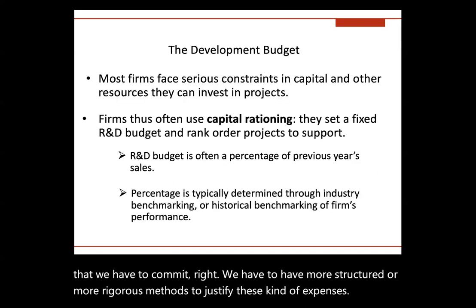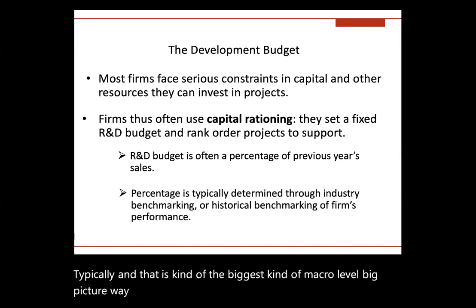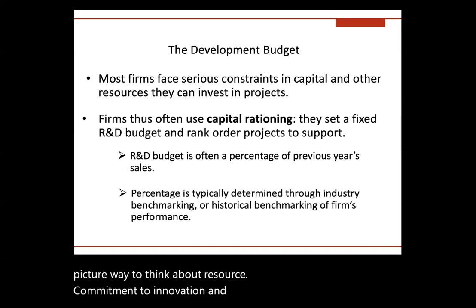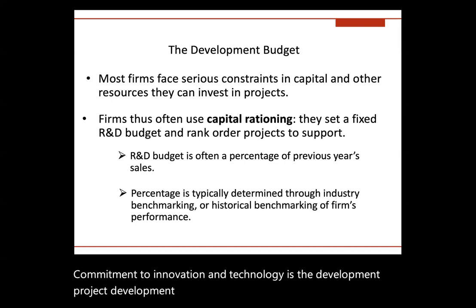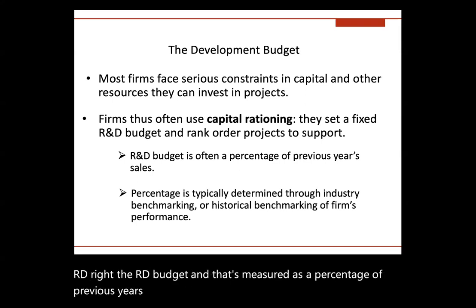Typically, the biggest macro level, big picture way to think about resource commitment to innovation and technology is the development project, a development budget, okay? And typically it's measured by R&D, right? The R&D budget, and that's measured as a percentage of previous year's sales, right? That's a typical metric.